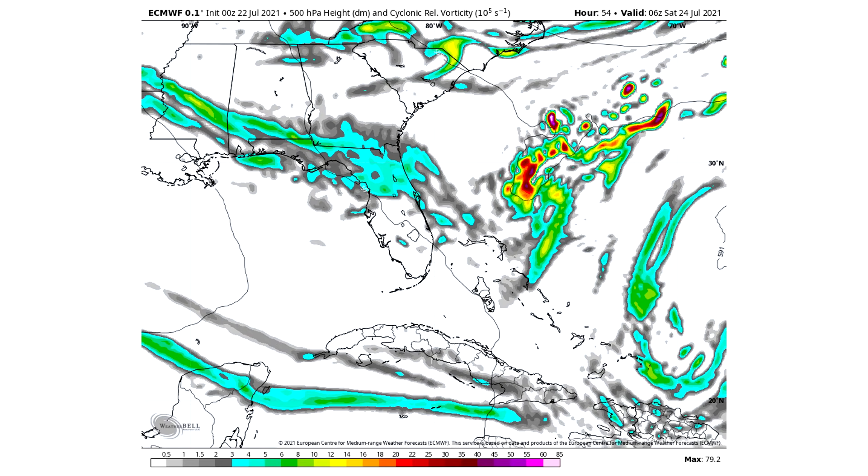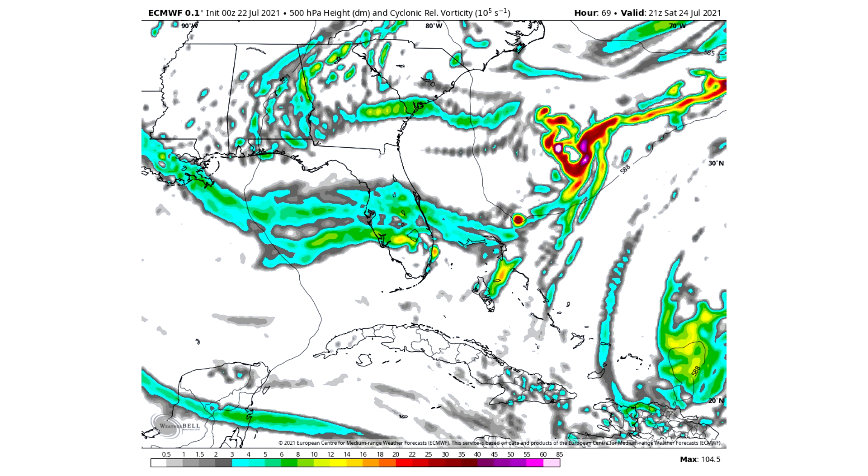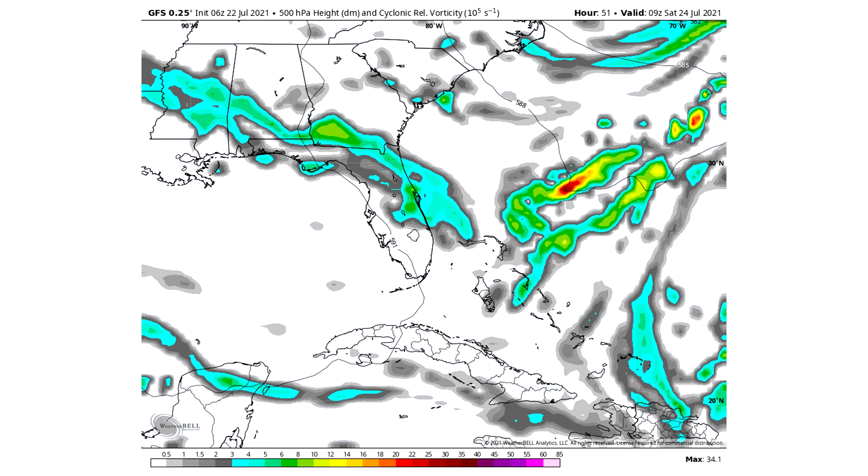By about 2 a.m. on Saturday, July 24th, according to this European model — look at that — very bright pinks, indicating very strong areas of large-scale rotation. I think this is a very quickly developing storm, probably a tropical depression by this point, if not a tropical storm. By Saturday afternoon around 3 p.m., it's definitely developed — you can see those darker reds and pinks. That is definitely a tropical cyclone that has formed according to that model. Now, that's obviously just a model, so we want to take it with a grain of salt. Here's the GFS model, and it's just not quite as pronounced. We do see some cyclonic vorticity, which could mean some tropical development, but not nearly as much as the European model is showing.